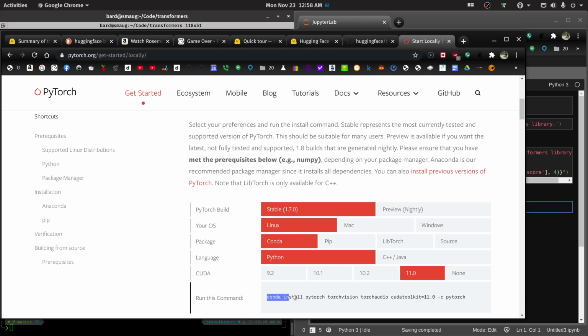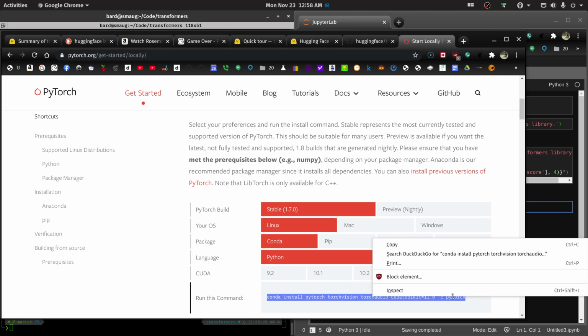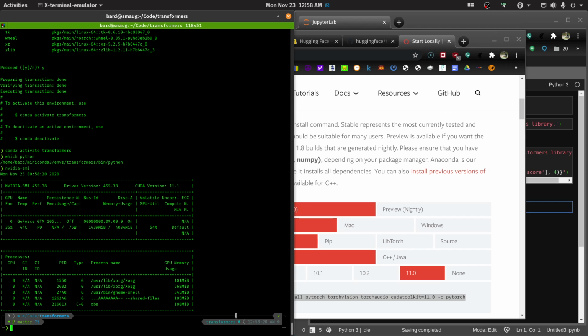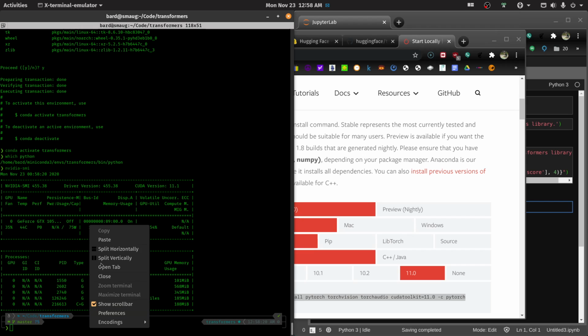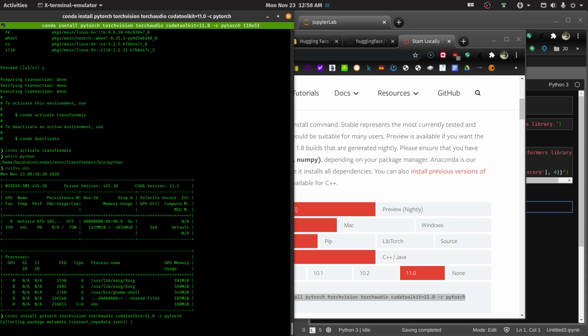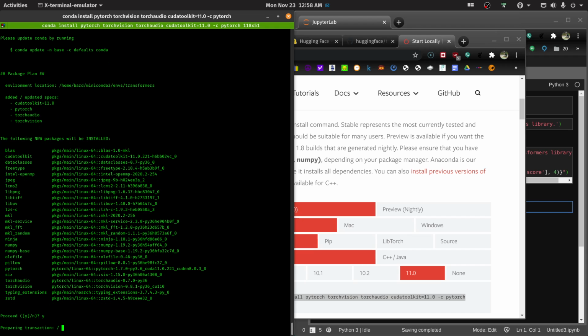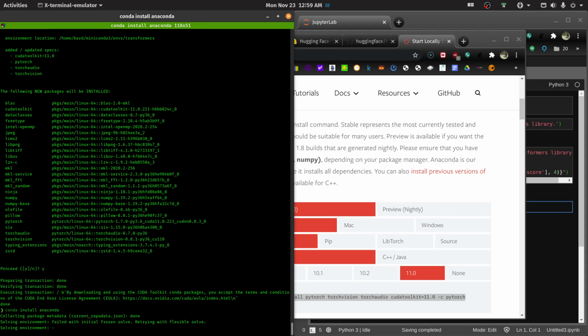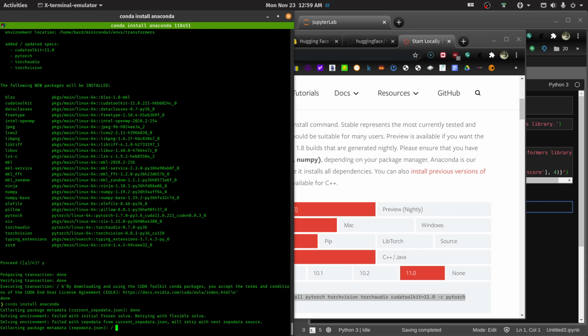So now we're going to just come down here and copy this command that it has created for us. This little graphic is creating this command down here. We go back into our virtual environment. Make sure that when you pull up your terminal, it's the one that's in this virtual environment. And then let's run this. I'm going to say yes. Good. And then the other thing I'm going to do is a Conda install anaconda, because I want to make sure that I have all the components necessary for running a Jupyter notebook.